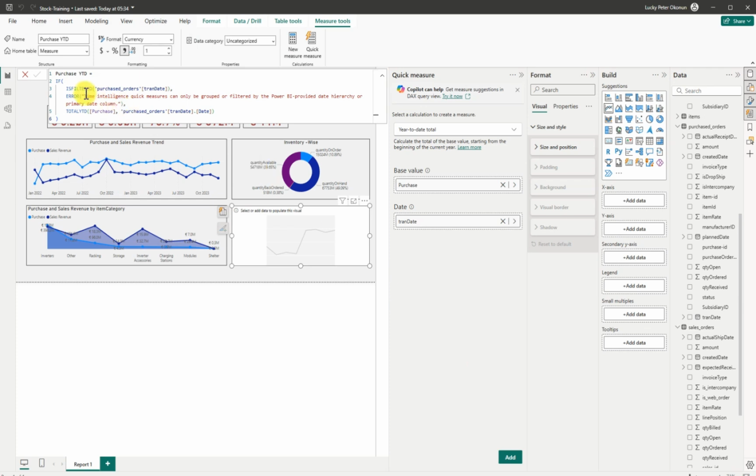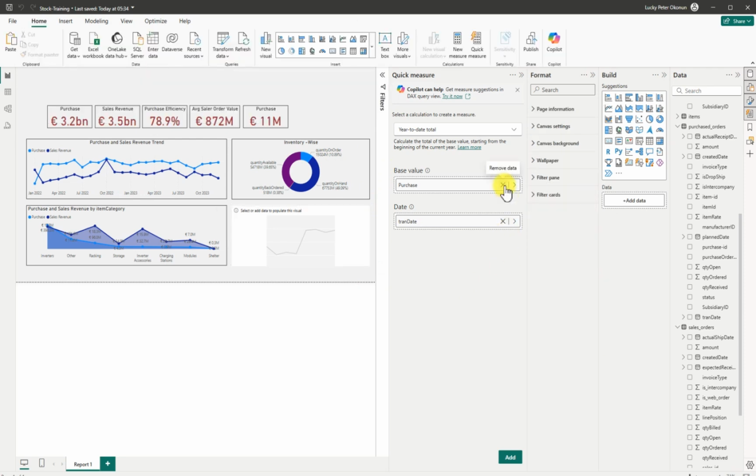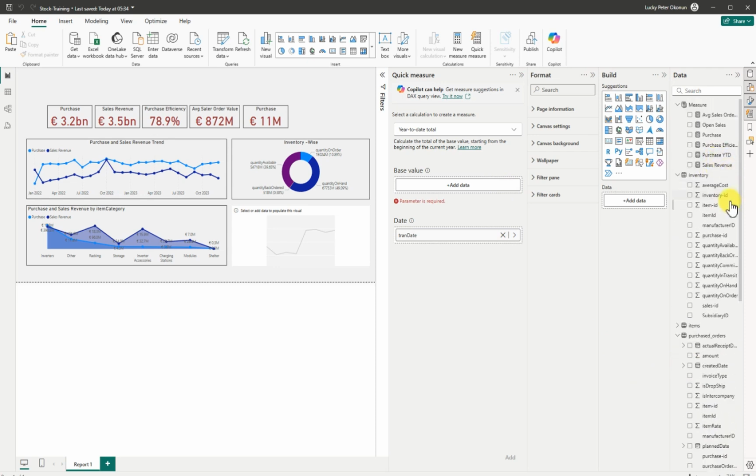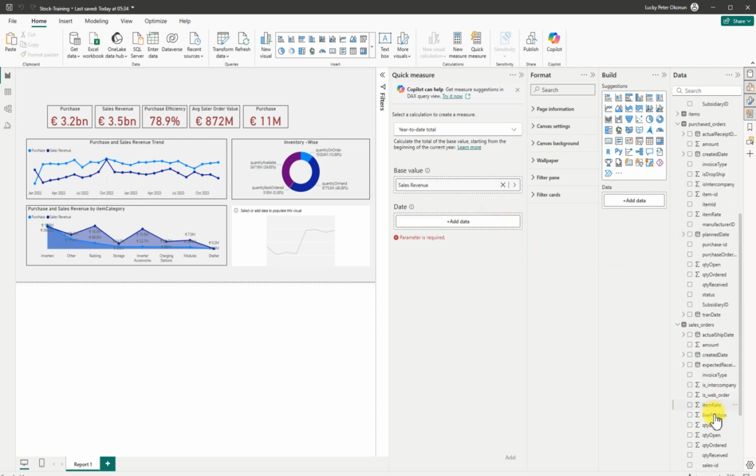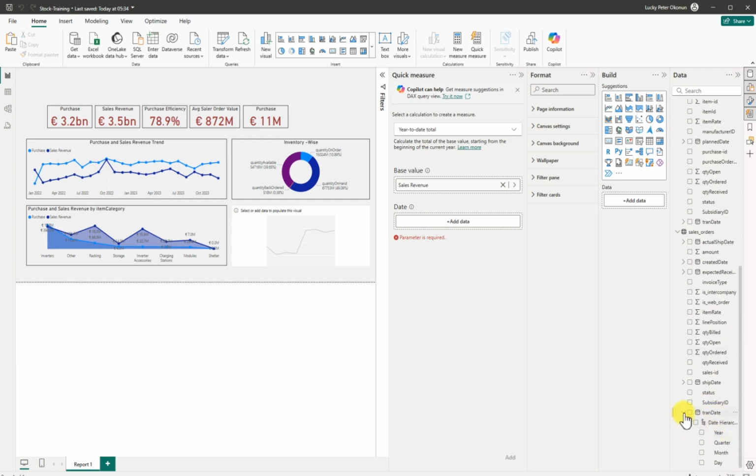So already we have our purchase year to date. So that is good. So the next thing we are going to do is we remove this. Then we go to our sales amount, sales revenue, put it here, remove the date, and let's go to our transaction date, which is the sales transaction date, which is this.